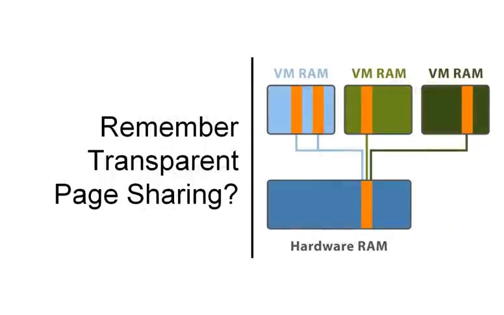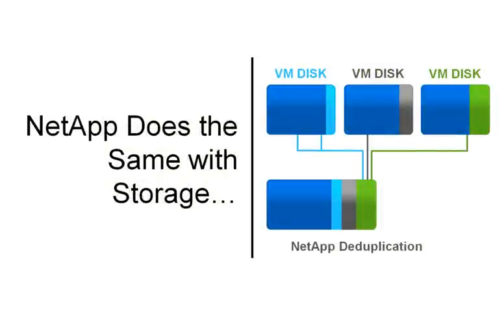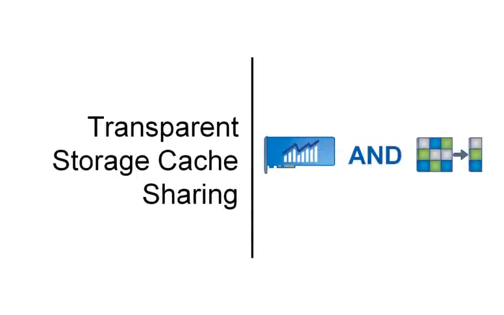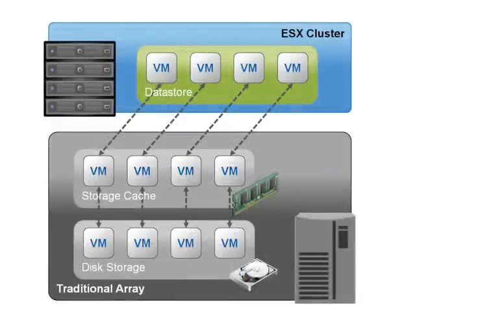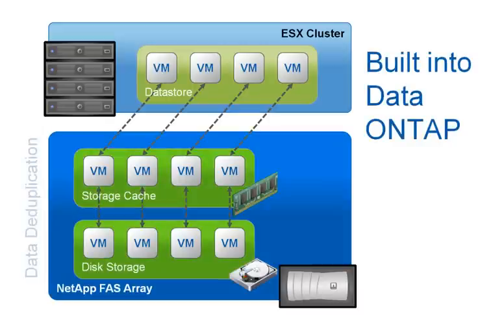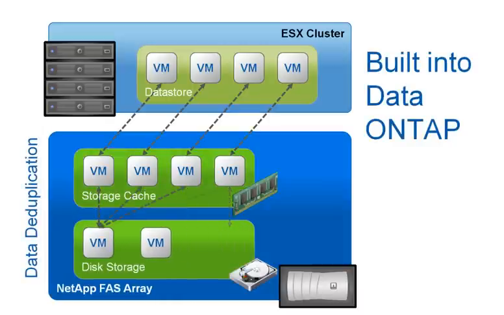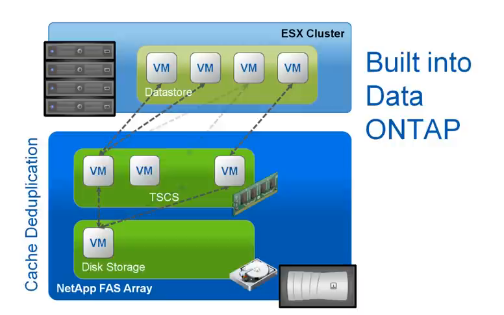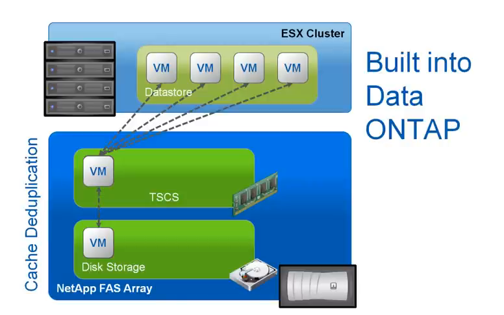VMware has the ability to virtualize and share physical server memory with transparent page sharing. NetApp does the same thing for storage with transparent storage cache sharing. This is the concept of using deduplication to reduce the storage footprint on disk and cache, thus accelerating access with Flash Cache. With traditional legacy storage, each object on disk must have a unique copy in memory. With Data ONTAP, NetApp's operating system, deduplicated data on disk is also deduplicated in cache. Therefore, multiple files with similar content can be stored only once in cache. This is the concept of transparent storage cache sharing, or TSCS.